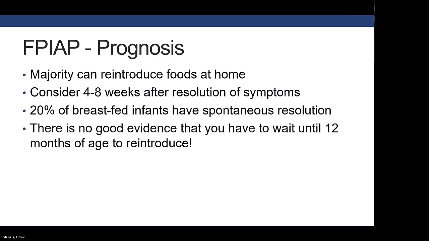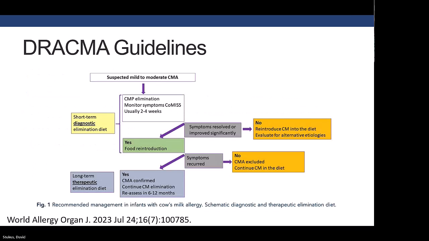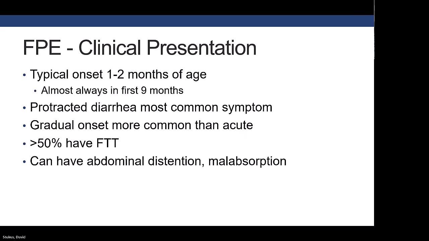As far as prognosis, the vast majority of these infants improve and it doesn't have to wait until 12 months of age — most are better within a couple of months. New DRACMA guidelines walk through both diagnostic and therapeutic elimination: take it out for two to four weeks, see if symptoms completely improve, then reintroduce. Do symptoms come back? Then we go to therapeutic elimination for six to 12 months potentially. The provision to reintroduce after just two to four weeks is because either this may not be the proper diagnosis in the first place, or even if it was, this may be self-resolved and avoiding cow's milk protein for six to 12 months can have other unintended consequences. I encourage all of you to read through this on your own.